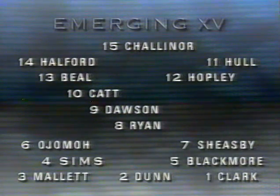The emerging players side contains 15 uncapped men, but the majority of the team has faced the All Blacks in one of the tour's earlier divisional matches. The two players likely to trouble the All Blacks are the inside backs. Halfback Matthew Dawson from the Midland game, considered by the tourists as the best man in that position they've played against, and first five Mike Catt, the South African-born player.